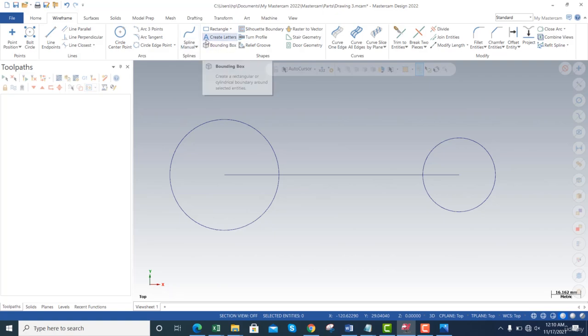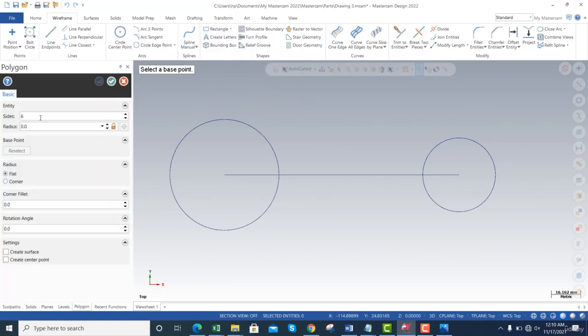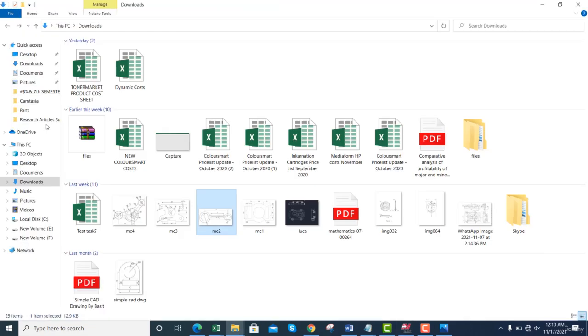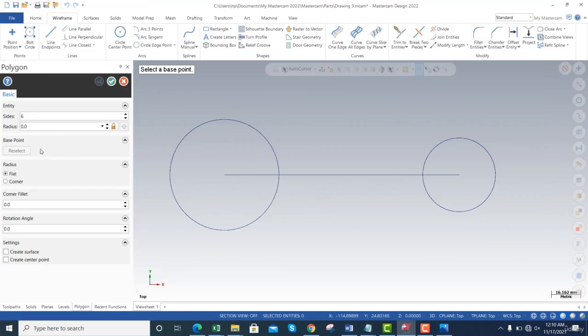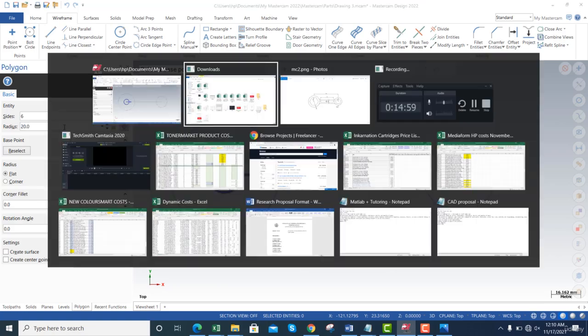So I will go to rectangle shapes and polygon. Sides 6, the radius is 20 mm. Radius is 20.